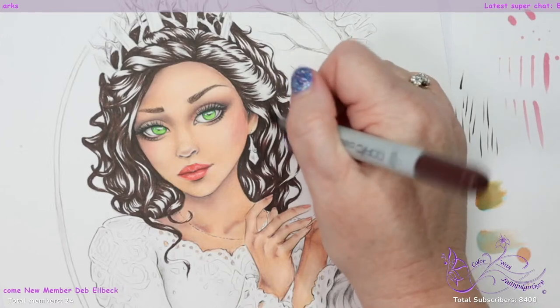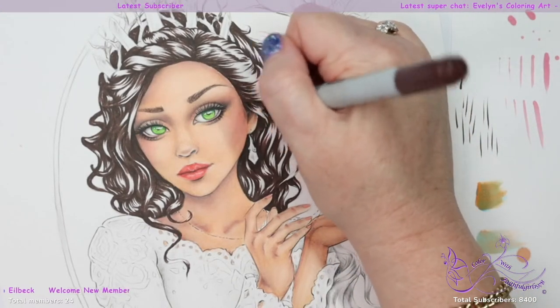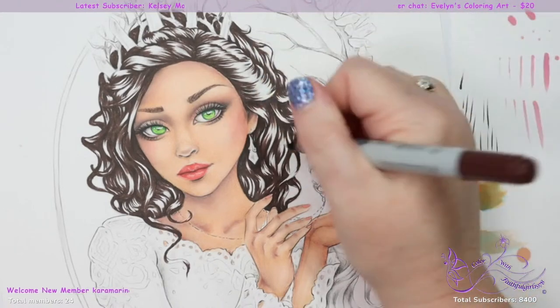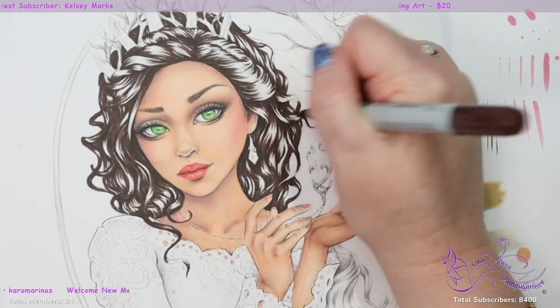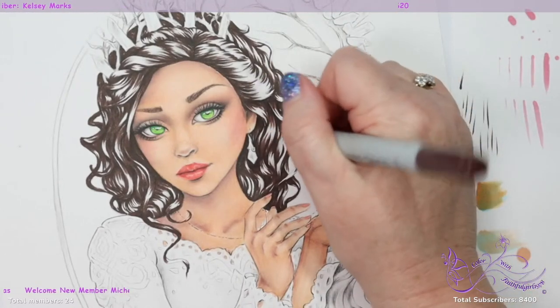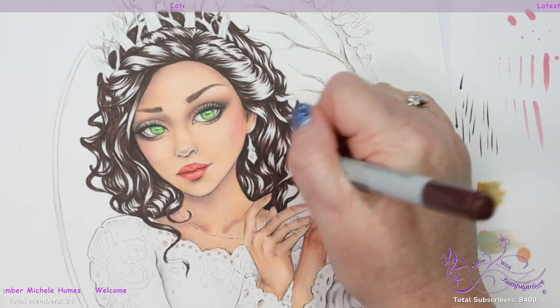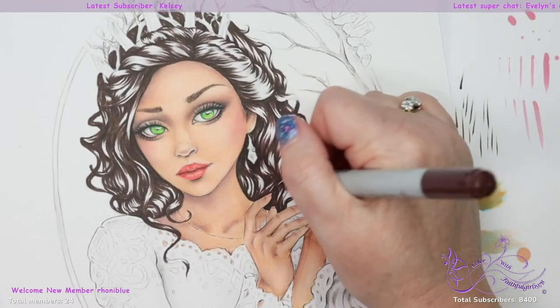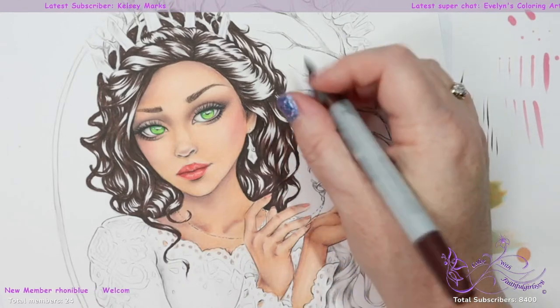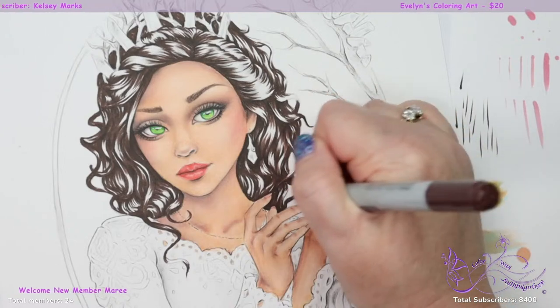I've got a little bit of E77, but you know what? I don't know. I think I might go. Not too much of this color. Couple of flicks. But I lost internet last week and the stream didn't go as scheduled. So here we are today, finishing it off.